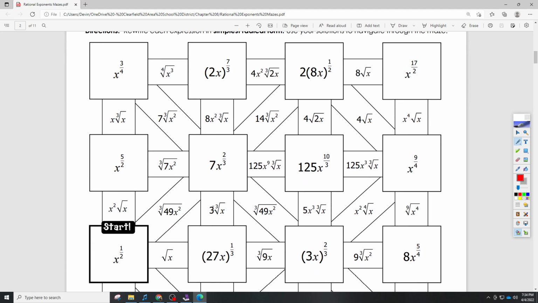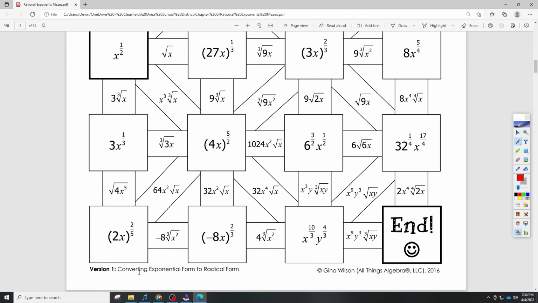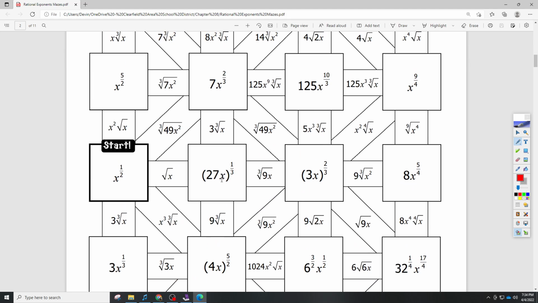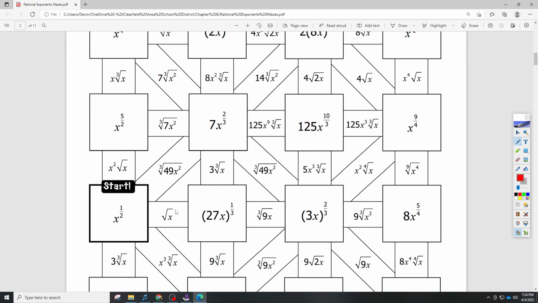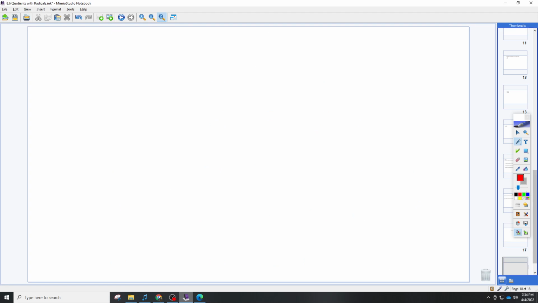And you're going to have to do both sides of this, but this side here where it says version 1 on the bottom, this one's a little bit harder, so I want to go through a couple problems with you. And you'll probably need your exponent table to do some of them as well. So the first one, I'm just going to keep going back and forth between these two.